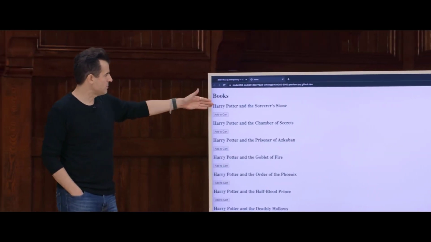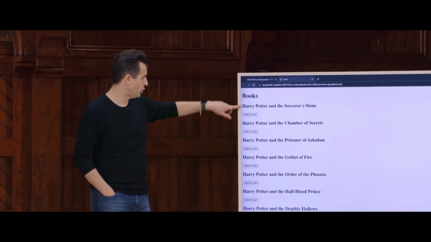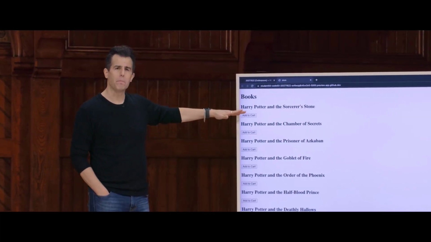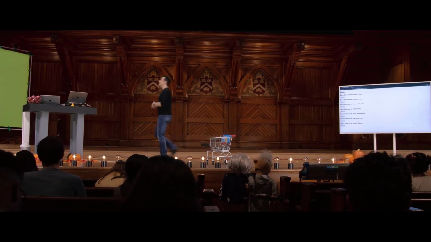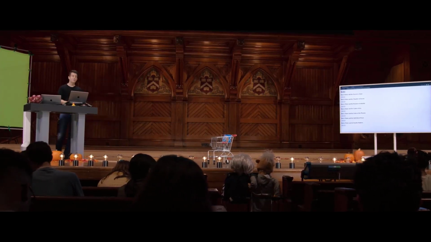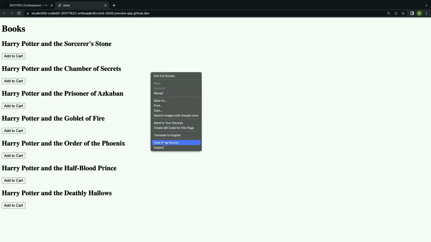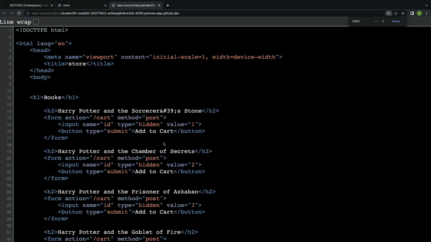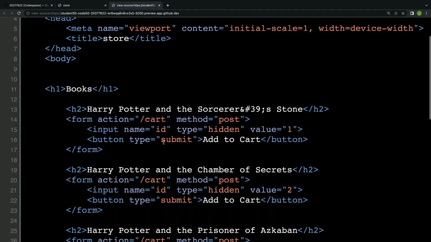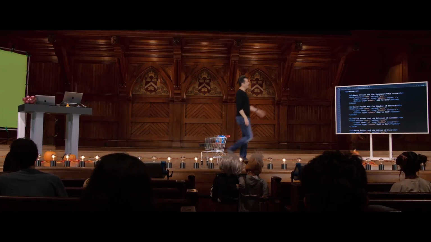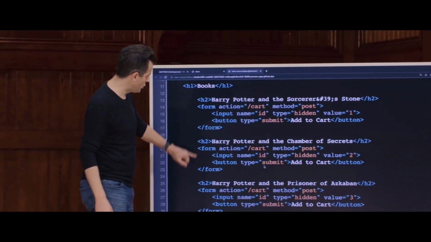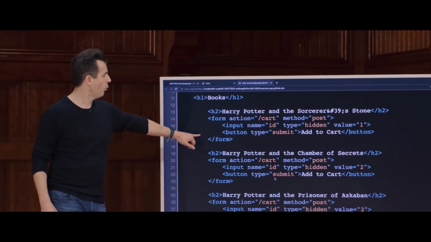here, each of which seems to be like, maybe this is H1, this is H2, H2, H2, H2, and then there's a button underneath each. Well, now let's use this as an opportunity to kind of infer, like for any website, how this thing works. Let me go ahead and do view page source. And you can do this for any website on the internet. Let's try to figure out how this bookstore adds things to a cart. Well, here's the H1 tag, uninteresting, H2, H2, H2. So the juicy part is in these forms.